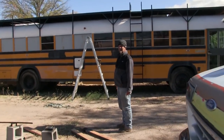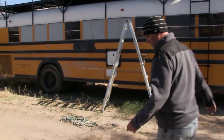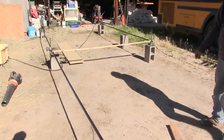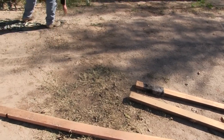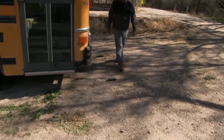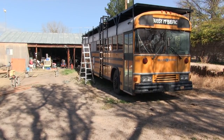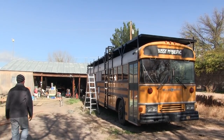So now we have to get these up there. And the only way to really do that is to lean it up against the front of the bus and then muscle it up. So you're going to have to put that camera on a tripod, probably over here. Think it'll work? Hell no, man. It would take a miracle. Honestly, I don't know.